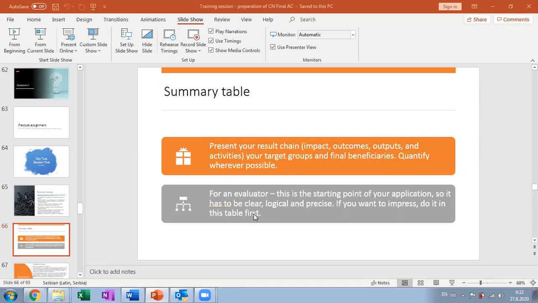I'm mentioning training often in this presentation, even though, of course, the list of activities that can be presented here is much more than trainings. So don't think that you have to have trainings in your projects. It's not the case, but it's just something that comes to my mind when I'm trying to illustrate what I'm talking about. But it can be a number of policy papers. You can say we will work on policy planning, or you can say we will develop 4 policy documents. And there is a certain difference between these two statements. In statement number 2, you actually clarify that the number of policy papers you want to develop in the project is 4, and perhaps you also want to mention what sectors they will be covering, and then it's much clearer for whoever is evaluating this to understand what your intentions are.